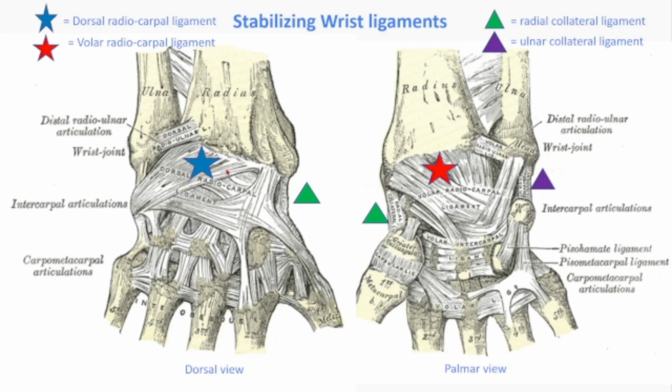So here's some more worth mentioning, right? The dorsal radiocarpal ligament, volar radiocarpal ligament. I think clustering them is helpful instead of getting lost in all the sauce of the little tiny intercarpal ligaments. And then you have, of course, the radial collateral ligament with the green here, on the radius side. If you're ever confused, remember the thumb is radial. Radius distally is the big bone. Ulna distally is the little bone. And then the ulnar carpal ligaments here, the ulnar collateral ligament, excuse me.